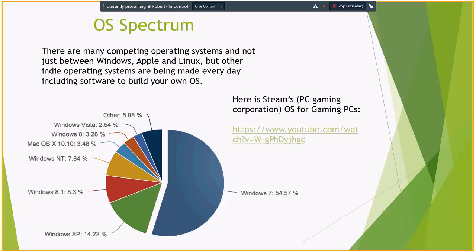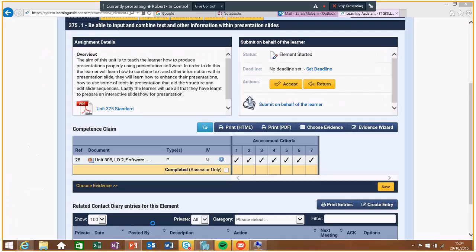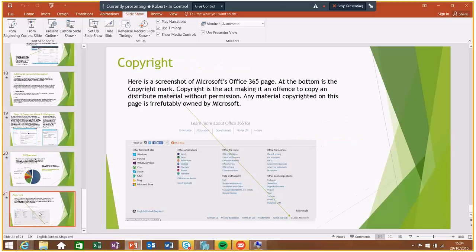Okay, good. So again, if you're putting a hyperlink or a link there, you said you check that it works, check that it goes to where you want it to go to. But what else does it need to be? It does need to be relevant to the actual presentation as well. Yeah, absolutely. Now, the final thing I want to have a look at is you've mentioned copyright here. Tell me a little bit about copyright, and then tell me why it is so relevant when you are creating presentations.